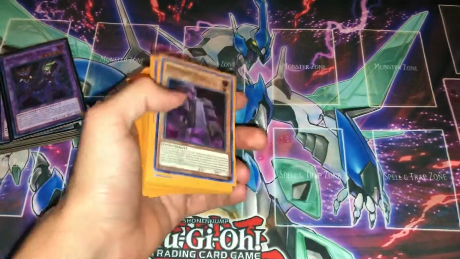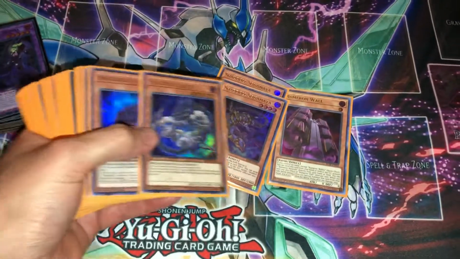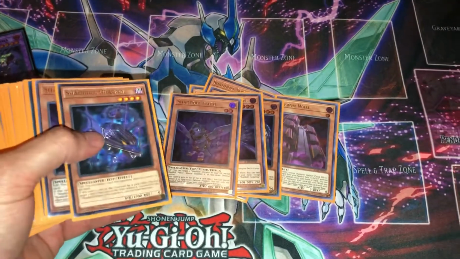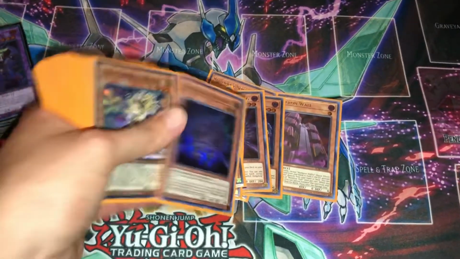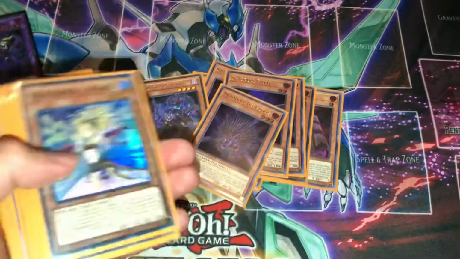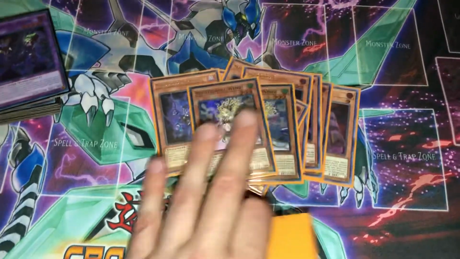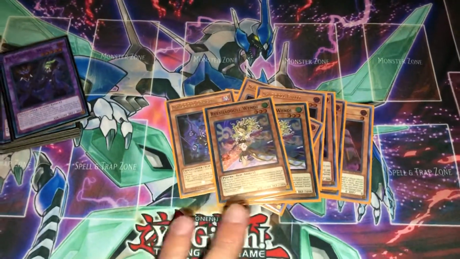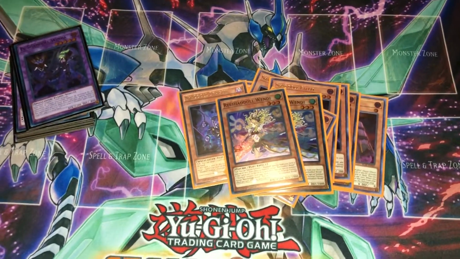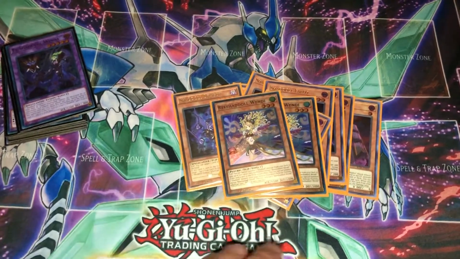So you start off with two Numeron Wall. You have two Squamata Shaddoll, one Beast, two Hedgehogs, one Falco, one Dragon, and two Wendy. So this is, like I said, very crazy tight space. I actually even wanted to use the newer light one, the one that summons from the hand, but I didn't end up including that.